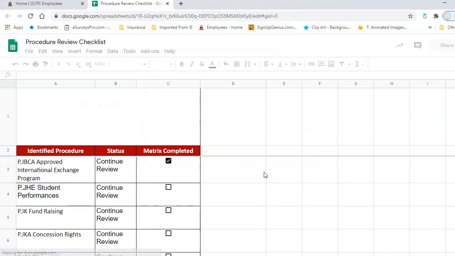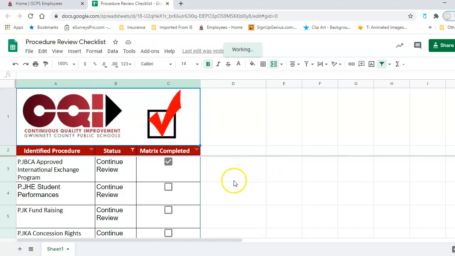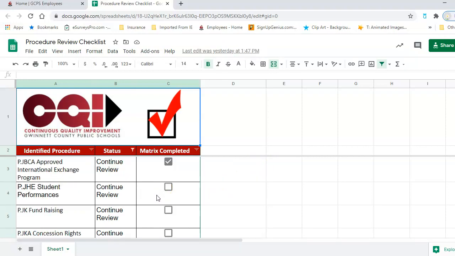It's just a checklist of the procedures that we decided as a team needed to be pushed through for further review. Now, I strongly advise you to print this off or to use this digitally as you go through your work. What we want you to do is make sure you only review each procedure once. After you review a procedure, it's important that you check it off so you don't accidentally come back to it.